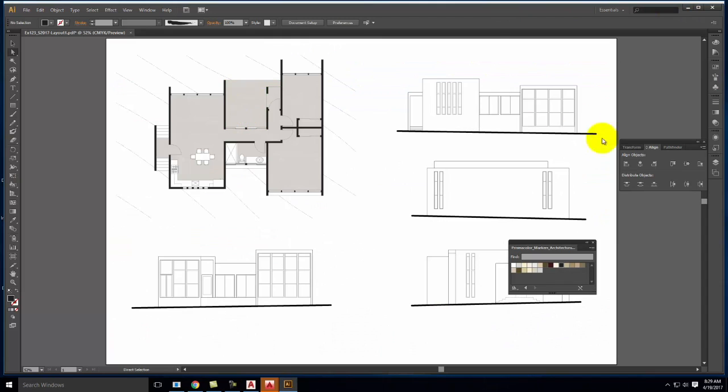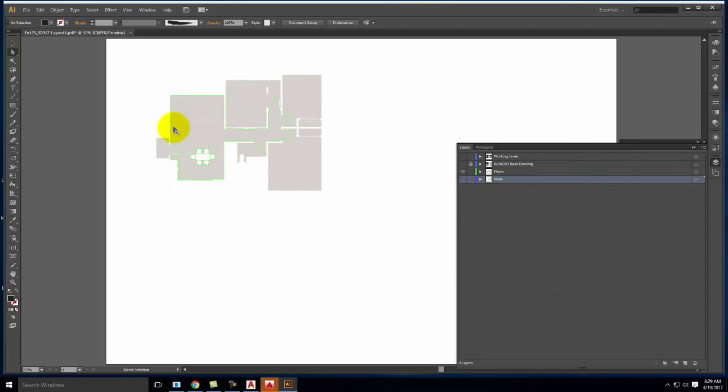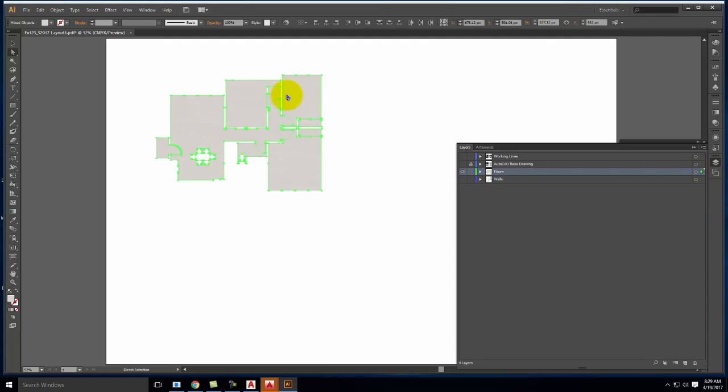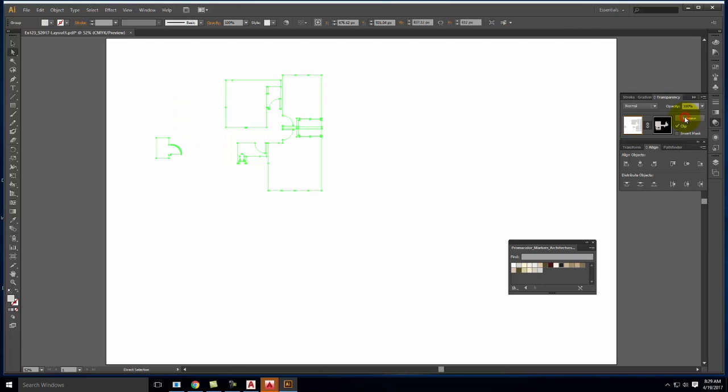And so what I'm going to do is, again, work with just my floors layer. So let's turn everything else off so we're seeing just the floors. And with the floors layer, I'll go ahead and select my objects there. If I go to the opacity menu, right here, what I essentially want is to apply a mask to this opacity menu that has some of this grunge texture to it. So with my object selected, I'm going to click on the Make Mask button right here. And again, this is under Transparency. I'll click on Make Mask.